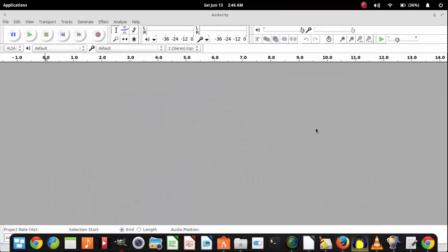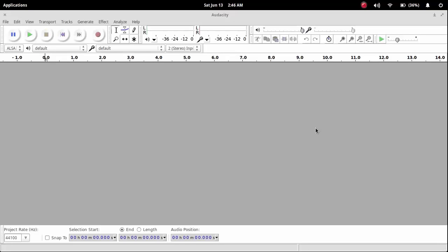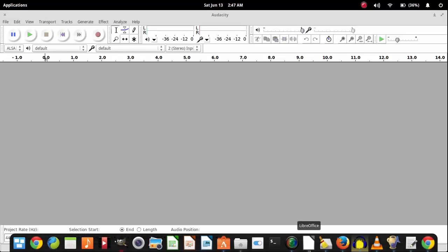Number nine on this list is an app called Audacity. It is pretty much the most popular open source and free audio editing utility on the web, regardless if you're using Linux, Apple, or Windows. There are more professional commercial softwares that cost a lot more money and can do a better job, but Audacity is the best free option, and you can be your own DJ. Whether you're wanting to mess with audio, fix audio for a video, create a presentation, or you're an aspiring beginning music artist without funds to purchase studio software, Audacity is the way to go.